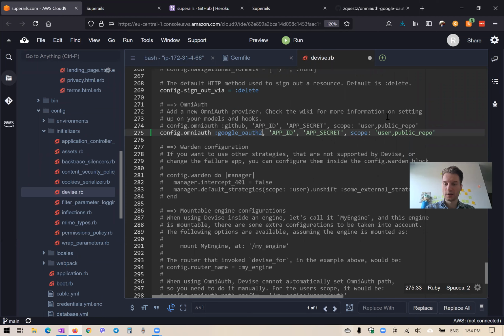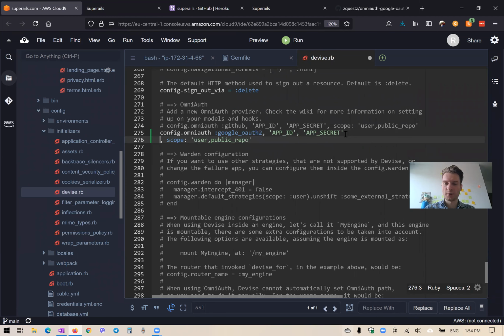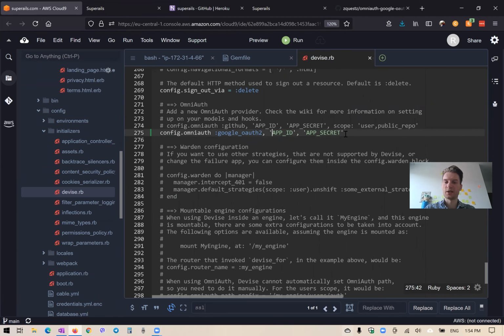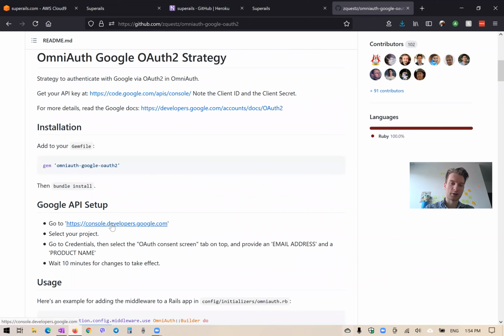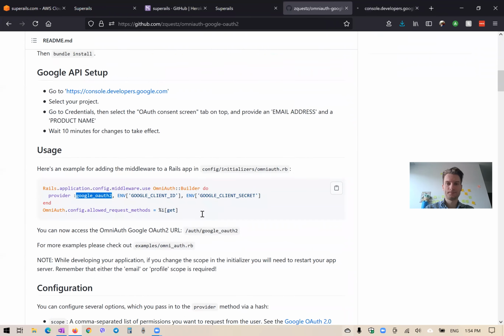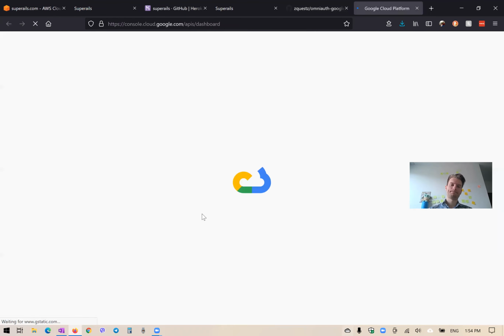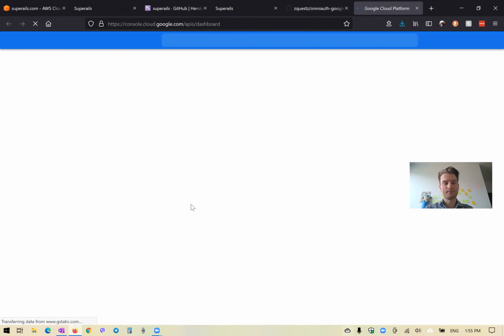Okay, and now we don't need to define a scope. It's not important at the moment, and we'll need an app ID and an app secret. So let's get this from Google. We'll go to our developer console on Google and get a couple of API keys.